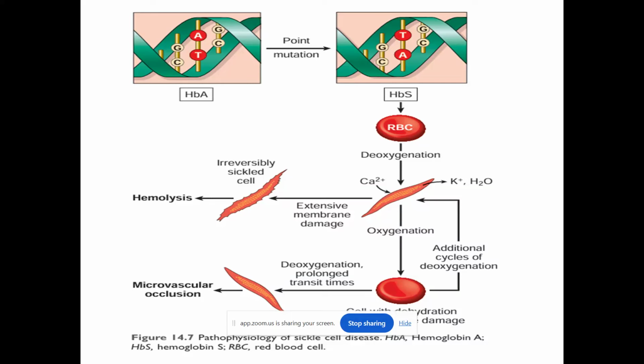And these sickle cells have an abnormal shape, so the normal flexibility of the biconcave red blood cells will not be there. They will be occluding the microvessels, so microvascular occlusion will be seen here. And with the formation of sickle cells, there will be more dehydration with an increase in the MCHC.